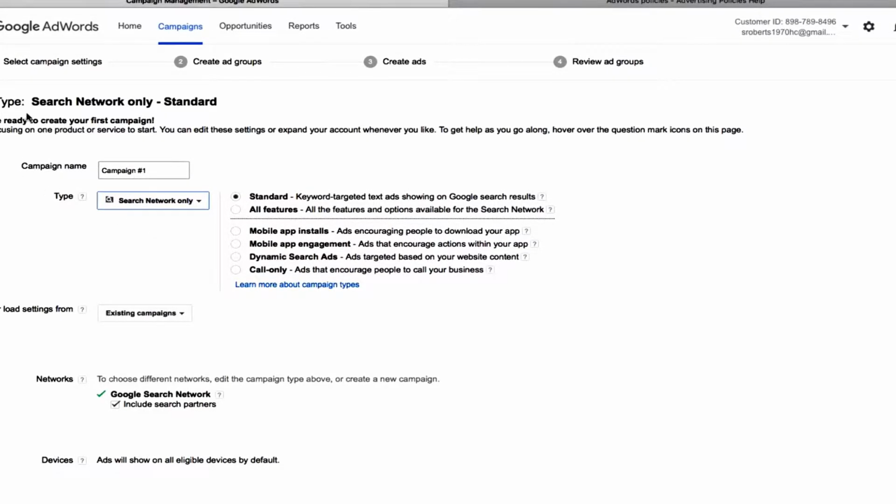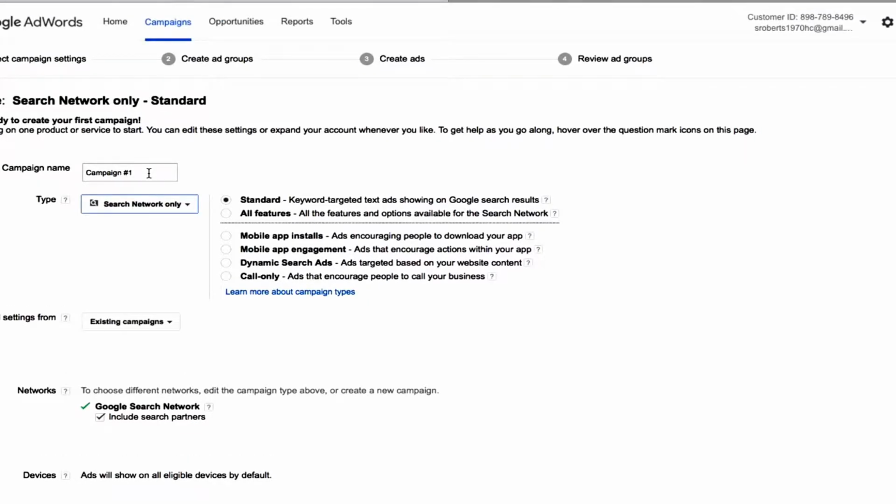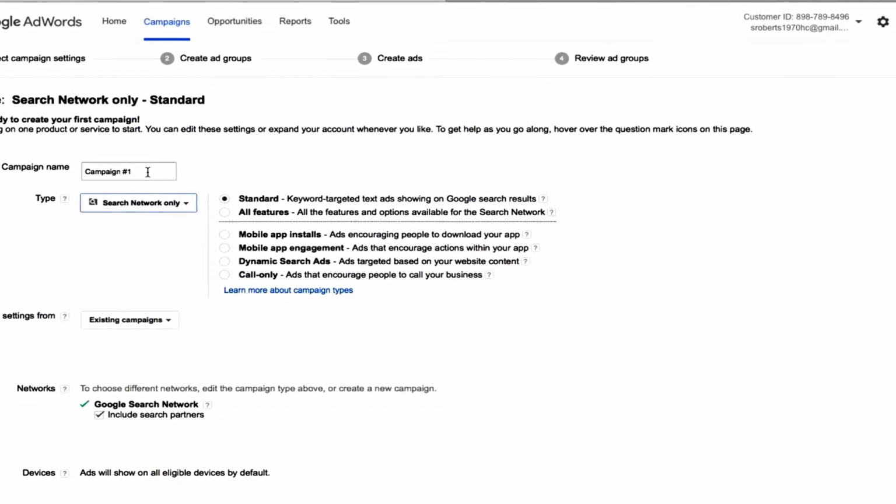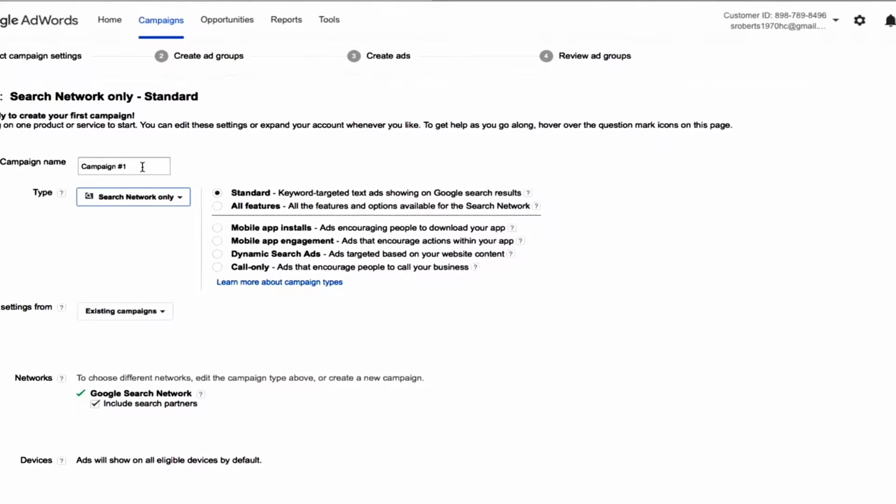basically what you're trying to do, you're ready to create your first campaign. So campaign name, we will name this campaign. Now Google has campaigns, they have ad groups, and they have ads. I'll explain a little more as we go along what the difference between those 3 different titles are. So first thing, your campaign, that's the overall, main title.